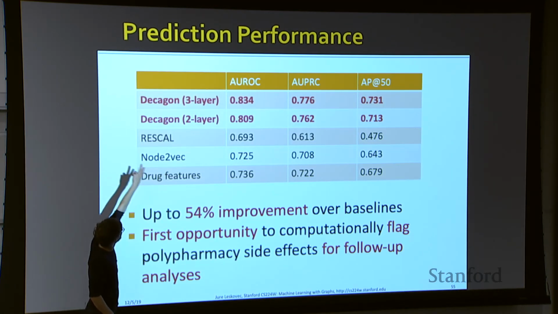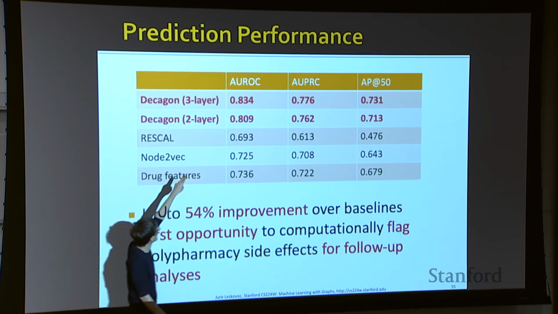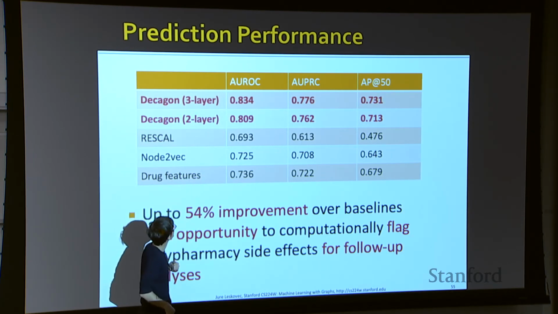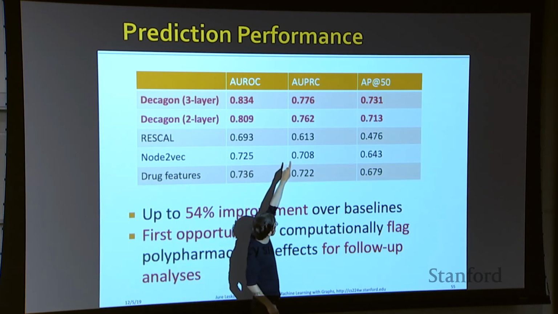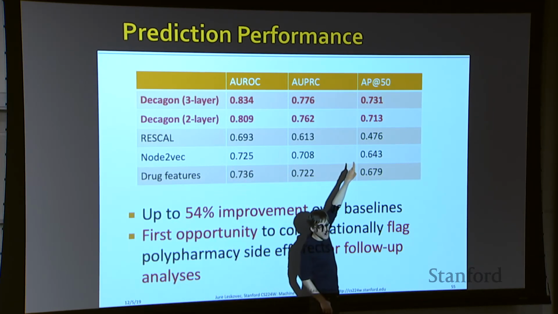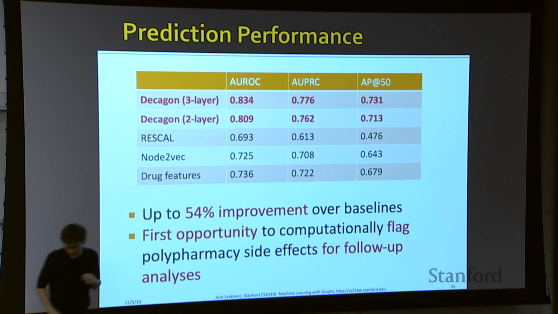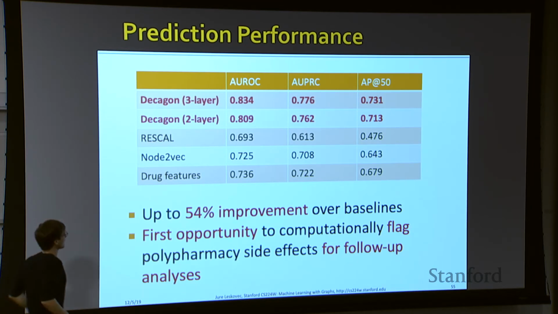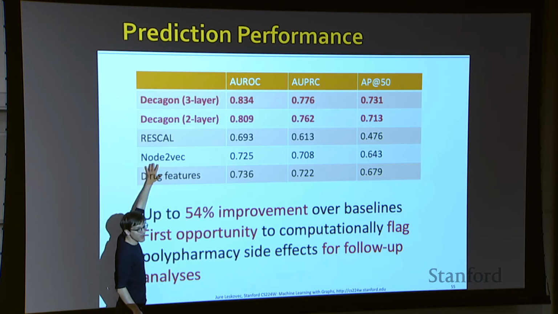These are the 2 layers. So when you go 2 hops away in the graph neural network, or if you do the 3-hop graph neural network, these are the precision. This is the area under the precision-recall curve. This is average precision at top 50. This is the AUC, or the area under the ROC curve. Higher is better. Node2vec we talked about, so you know what this is.